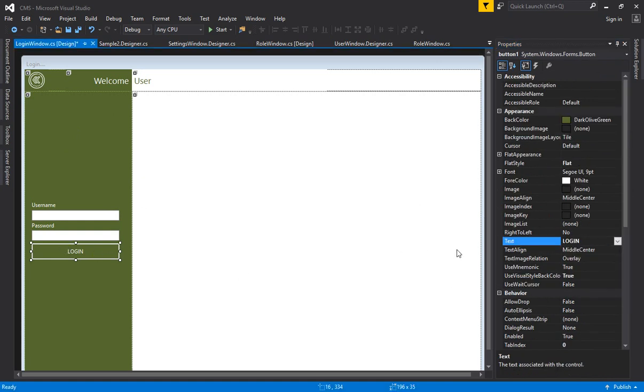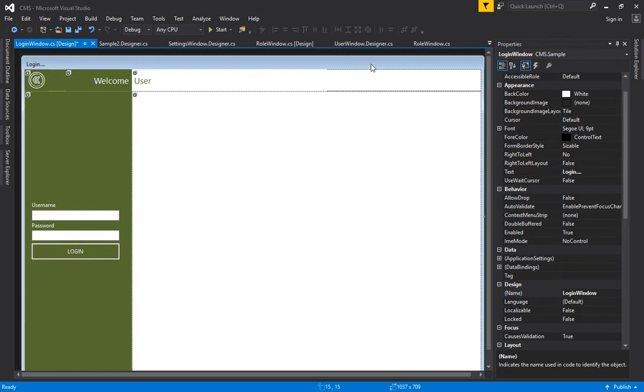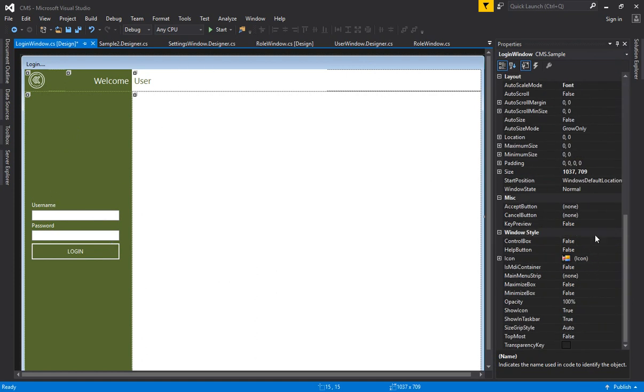Now select your window and go to its accept button property, so that you can make your accept button. Okay, first of all give this button the name login button. What I wanted is, when I hit the enter key when I run my software, this login button should automatically be pressed. So for that purpose select your form and go to its accept button property and click here and select login button. So what will happen when you hit enter, this login button will be pressed. You do not have to go and click it again and again.